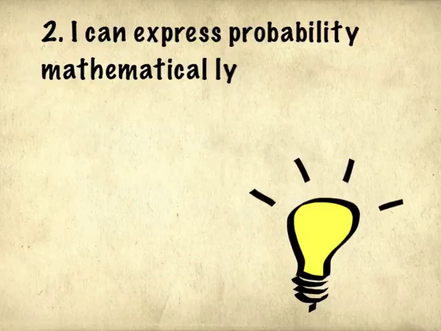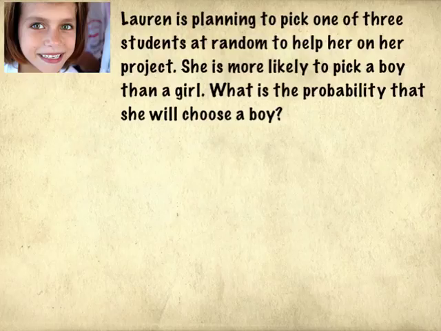Next up, let's talk about how to express probability mathematically. So this is Lauren, and Lauren is planning to pick one of 3 students at random to help her on her project. She is more likely to pick a boy than a girl. What is the probability that she will choose a boy?